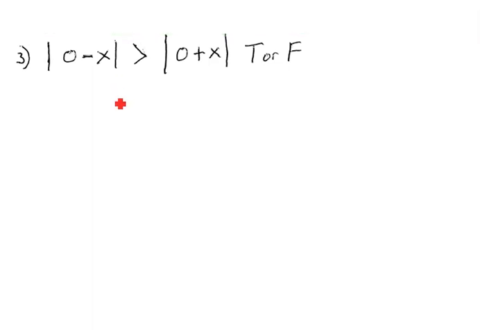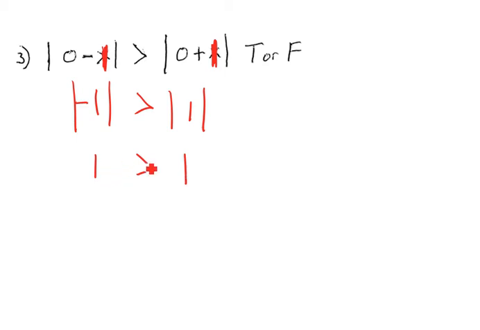Okay, for this next one, we'll do the same thing. Put any positive number in there. Could be 1, 2, or 3. Again, I'm just going to stick with 1. I'm going to put a number 1 in there for x. Substitute it. So I have 0 minus 1. That's -1. And over here, 0 plus 1, well, that is 1. The absolute value of -1 is 1, because it's 1 space from 0, and 1 is also 1 space from 0. So is 1 greater than 1? No, it's equal to, but it's not greater than. So that's false. That is not true.